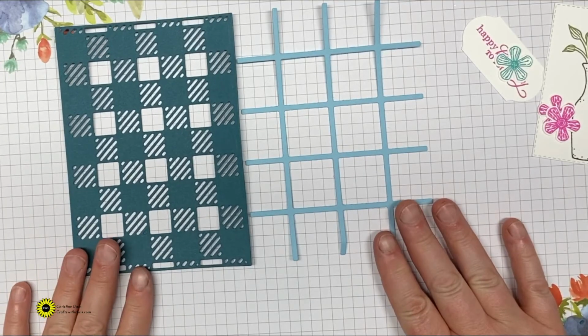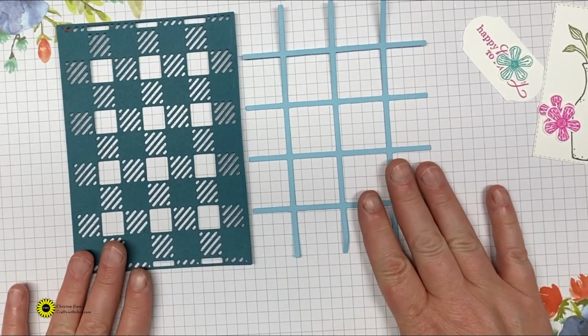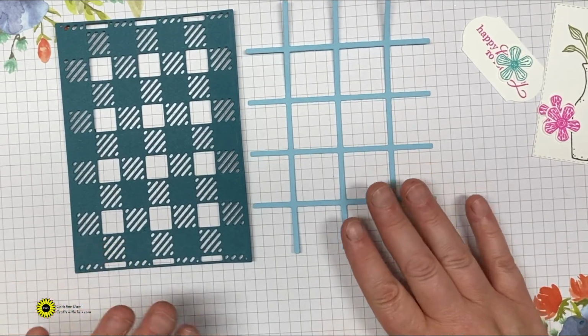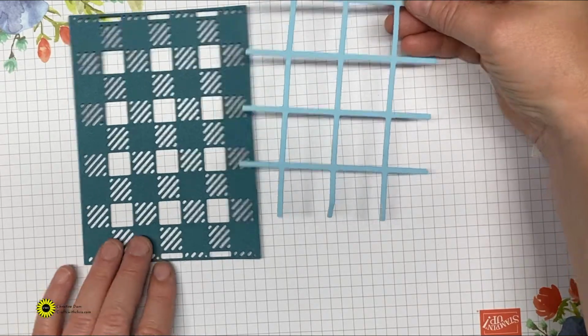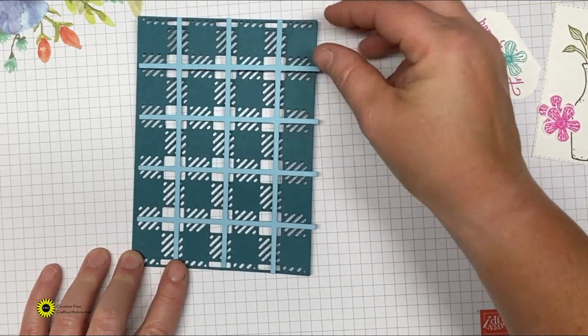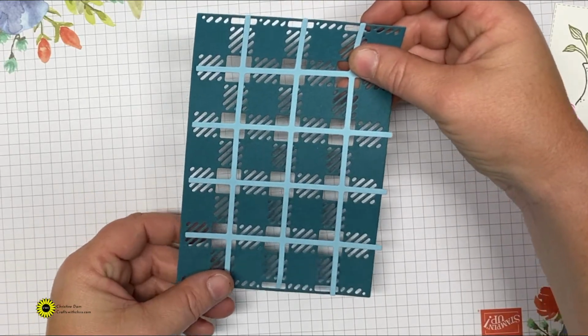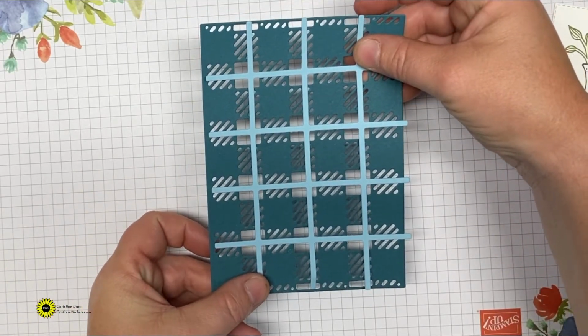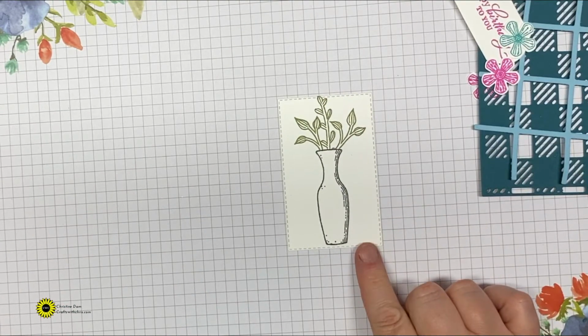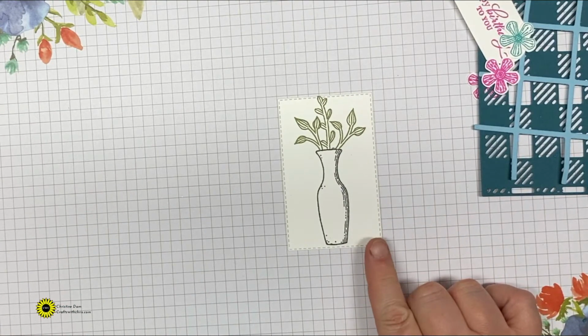This is what the cardstock looks like once you use both the Best Plaid builder dies. Like I said, that kind of looks like tic-tac-toe. And then this is going to layer right on top, and it just creates a really cool effect. And then you layer that on top of a card base. It's really neat.